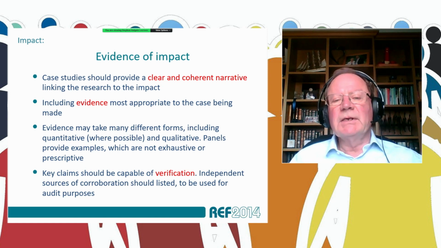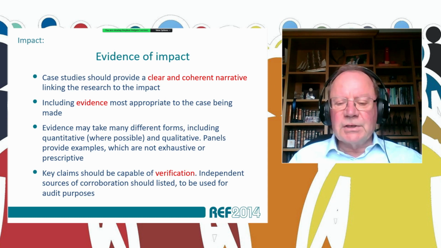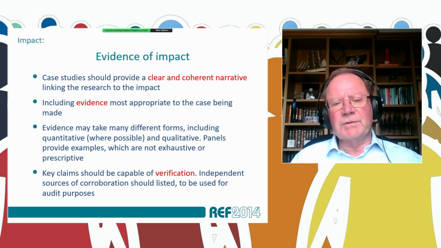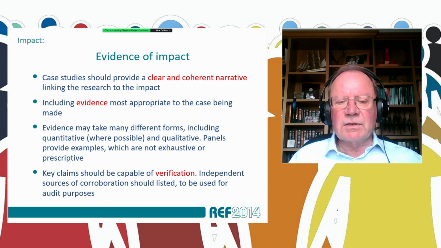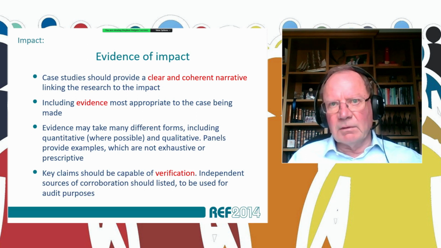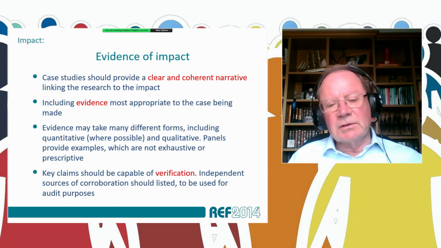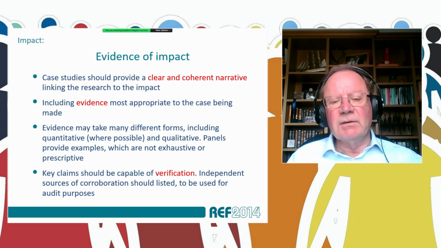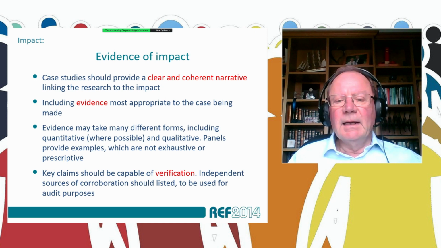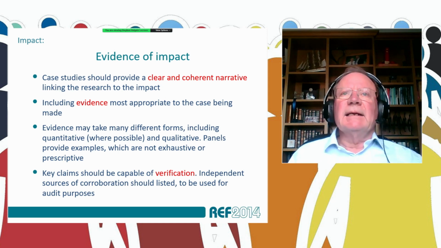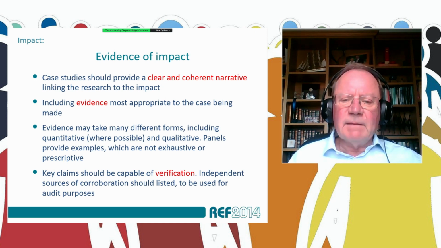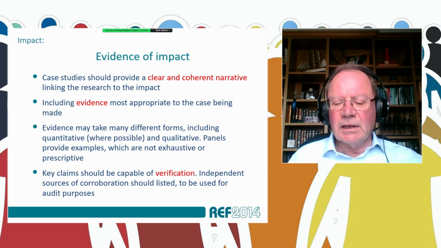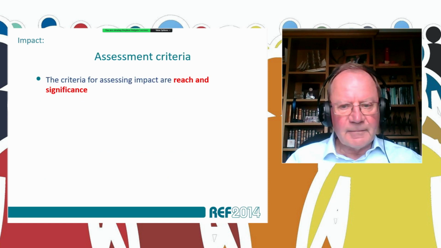And then, of course, the impact itself, which can take many, many different forms. And we've already heard some discussions on what the impact might look like, from technological developments to policy to medical diagnostic tests or whatever. And then the key thing about all of this is the independent verification that the impact is doing what it says on the tin.